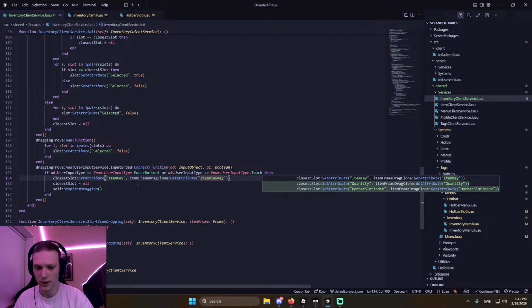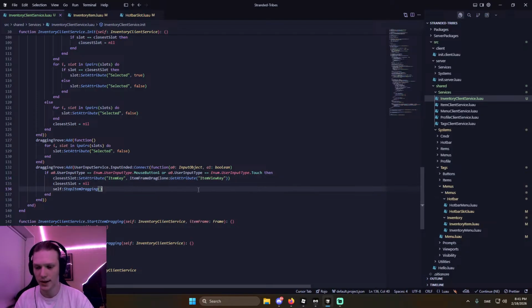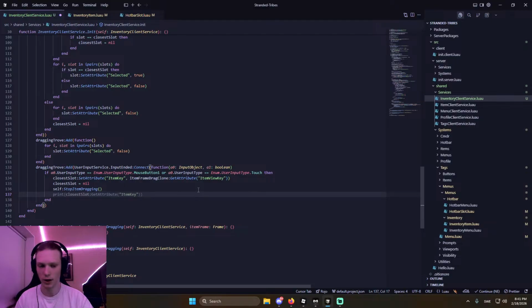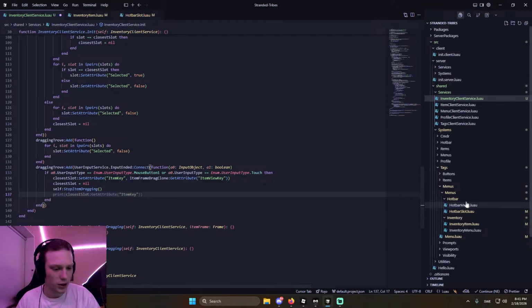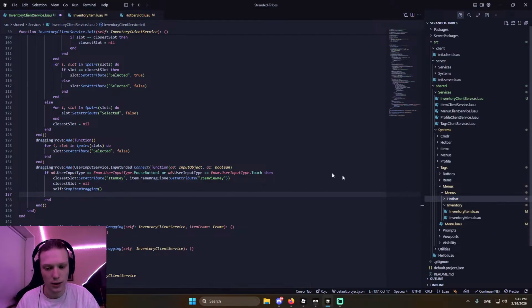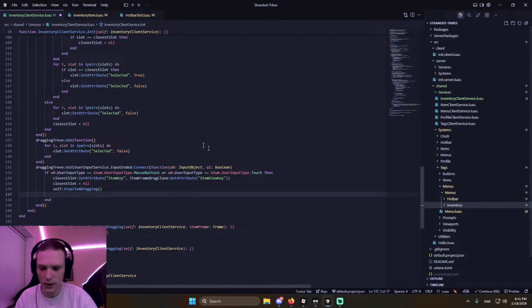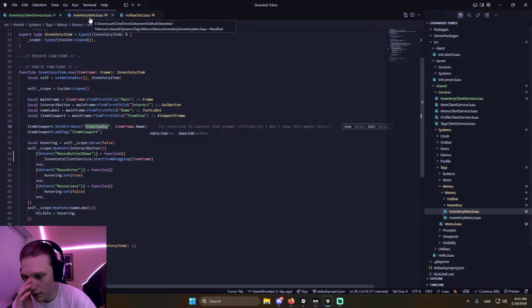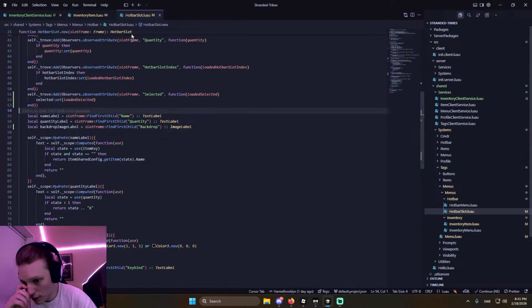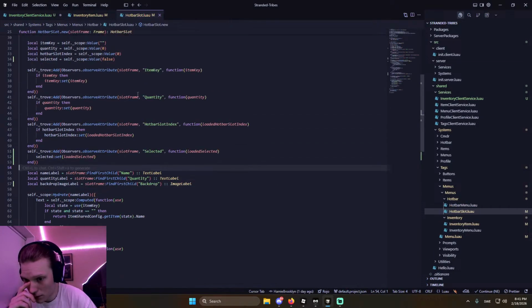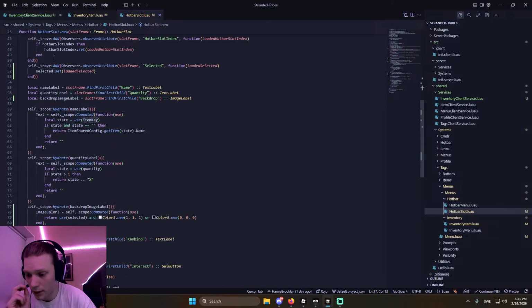But then we need to send a message saying that we switched the item to the hotbar. So let's go ahead and create a, actually, let's test this first. So let's have the hotbar slot. The item key, yes. Item key, get item.